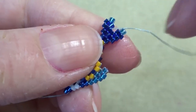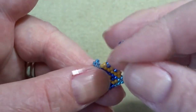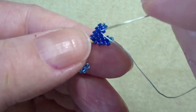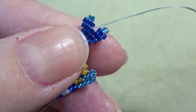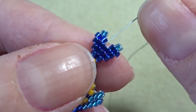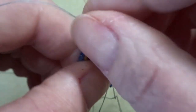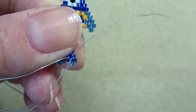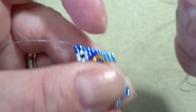I'm just going to take my needle just down a few more beads because I'm going to take the needle off this end and I'm just going to make the loop before I tie my knots. I just don't want to pull it and my beading come loose. So I'm just going to sort of go down through the next logical bead along. So I'm just going to go down this bead whip just a little bit. Just move away from where I finished. And I shall come back and tie that thread off in knots in a minute. But for now, we're going to concentrate on this loop.